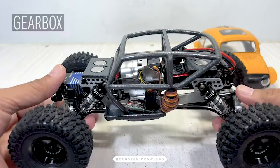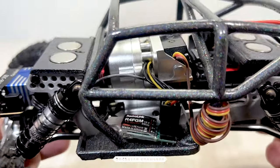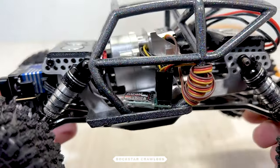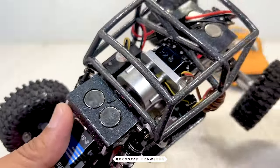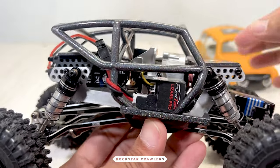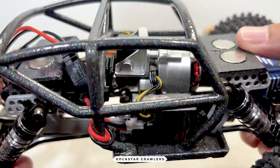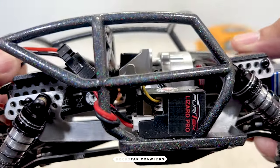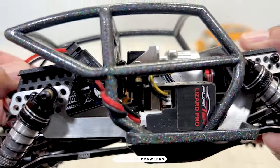Next, the gearbox. If you have an aluminum TRX4M gearbox with metal gears inside, this thing weighs maybe double of that. When I took this apart to grease the components, I've noticed that the casing was thick and the gears were heavy, so that's a good thing in terms of build quality, but maybe not for the center of gravity. Aside from its weight, it's also tall, and once you've installed the shifter servo at the back, it's gonna be even longer and heavier. It's just big and heavy, so why did I want it?